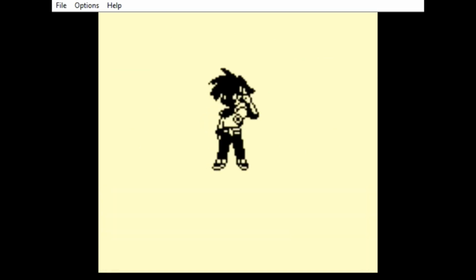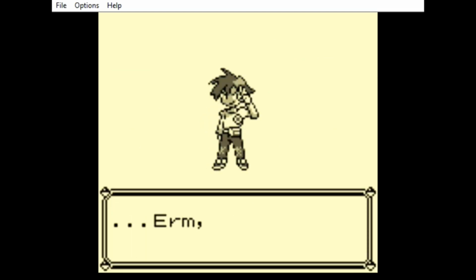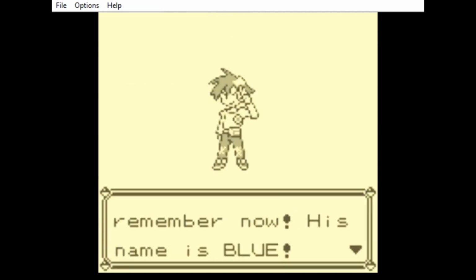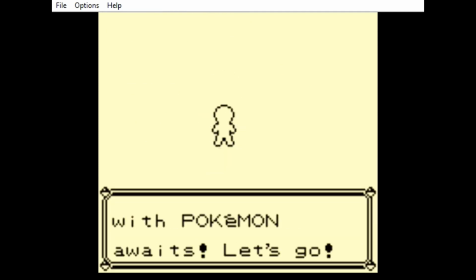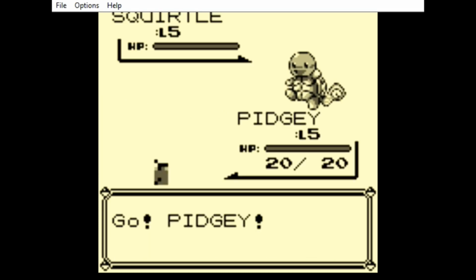I expect Pidgeot to be better than Butterfree and Beedrill, but not come close to being as good as the starters. I named my character Blue since I am using his signature Pokemon. I also named my rival Blue because that's not confusing at all.